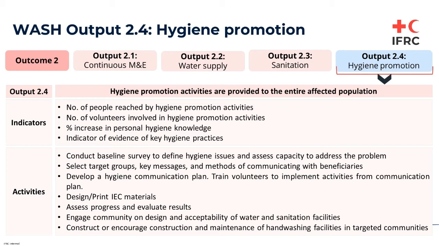Under output 2.4, one of the suggested activities is conducting a baseline survey, which is an activity suggesting something longer term. While under output 1.4, there is no such activity. Instead, there is one on needs assessment, which is an activity commonly carried out during the initial stages of an emergency. Therefore, just by going through the list of activities, we can also gauge which output to go for.